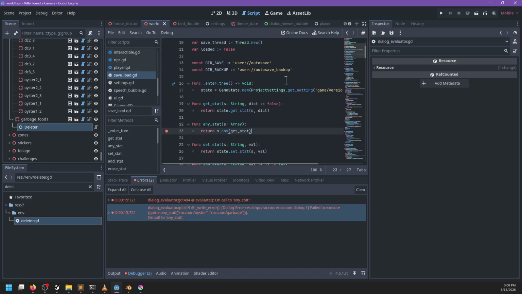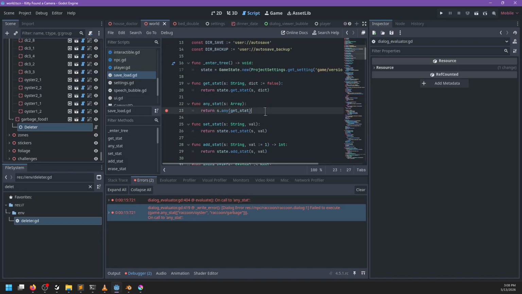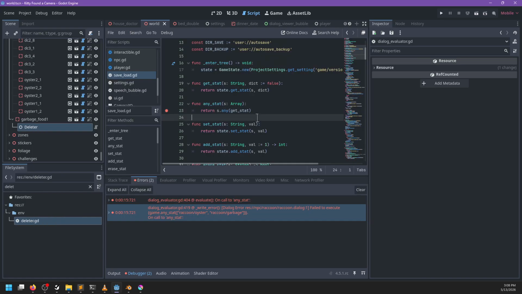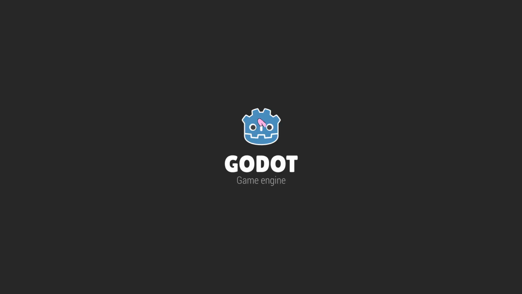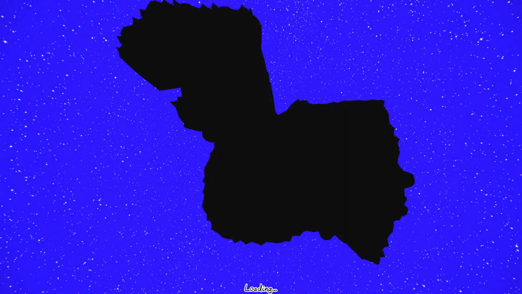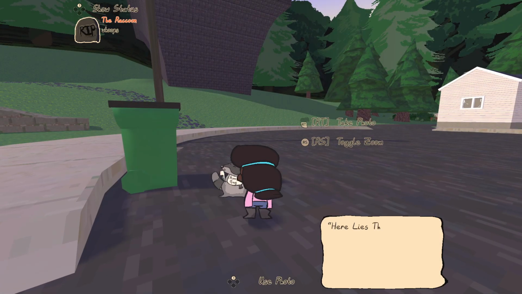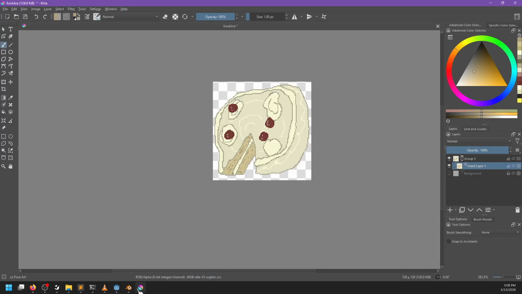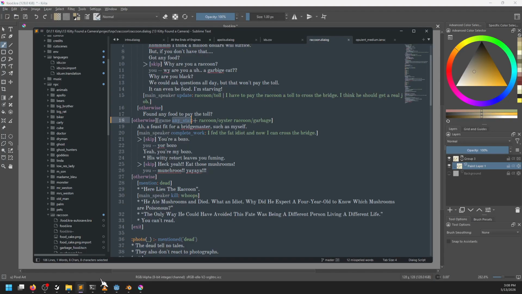Because this is under... Wait, what the hell is this? Save load. So yeah, this should have that. Maybe there's some issue with... What would there be an issue with, actually? Okay, so that's just not being called, which is concerning, because it seems like it'd be pretty simple to just call a function.